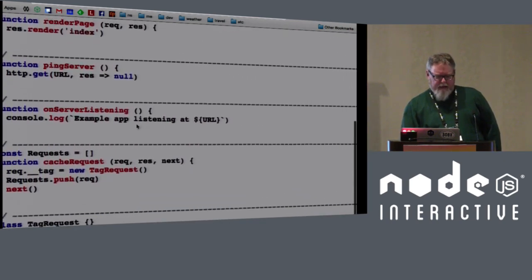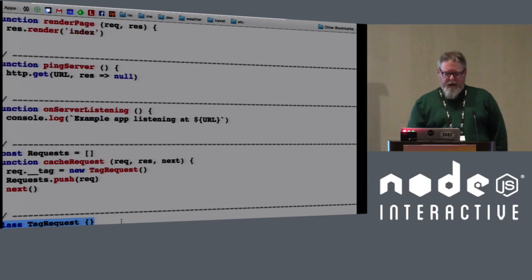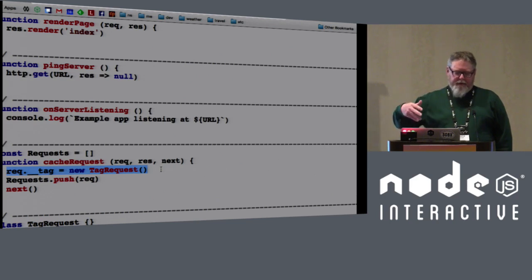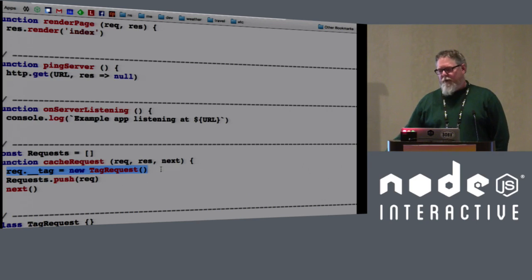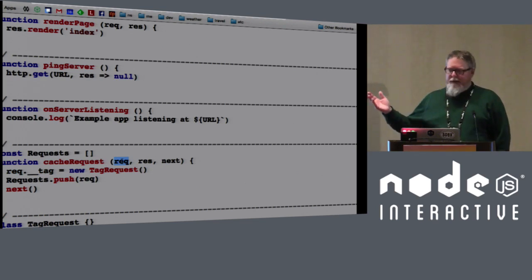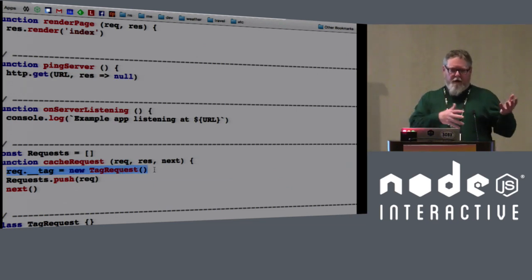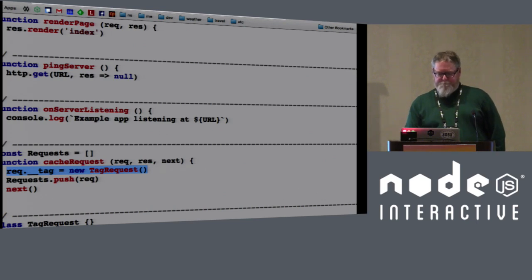So in this case, I have this class called tag request, and there's no body. It's just going to be a 20-byte object that's allocated. But I end up attaching it to the request. And then you can create as many tags as different things you want to measure. Then when you're going in and looking at your profile, you don't have to guess at what request is. You really have no idea what request is, right? So for third-party libraries, you might not know what the classes are. You can just go ahead and tag them somehow, and then look for the tags that you put there. And then you'll know they're associated with that thing.